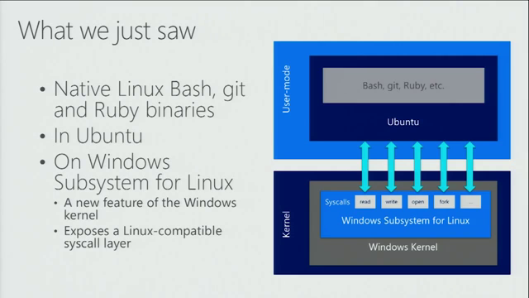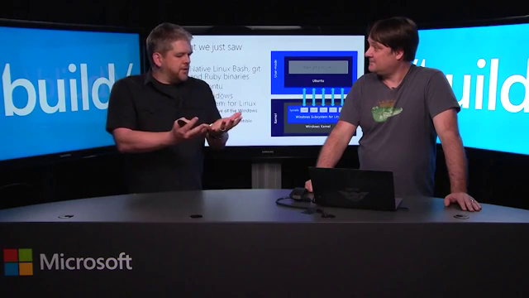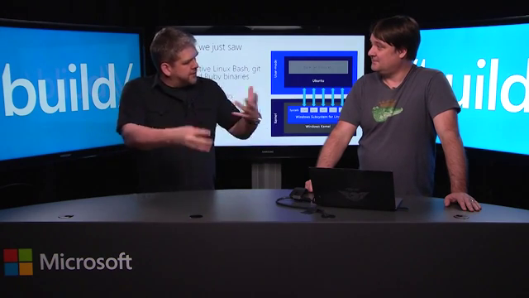Right. In the Linux world, the syscalls are essentially the very bottommost layer of technology in the base of the user mode, which then calls into the NT kernel and does the work of the syscalls, like open, read, close, fork. Exactly. We have fork as well? If you're inside the subsystem, we have fork. That's very cool. We should do a session on that alone. Awesome. So, what works and what doesn't?